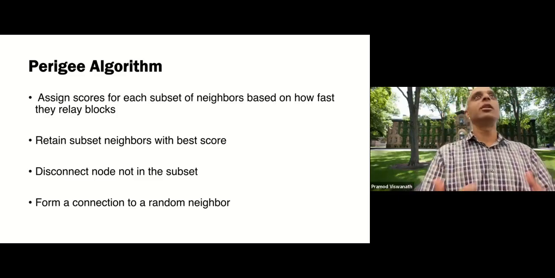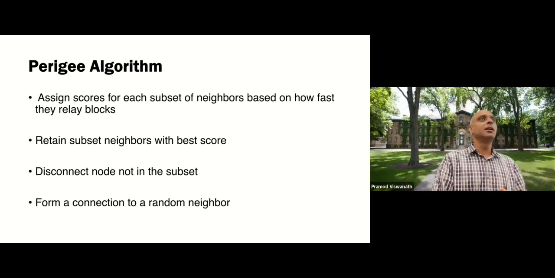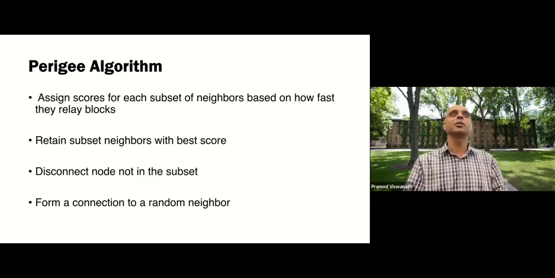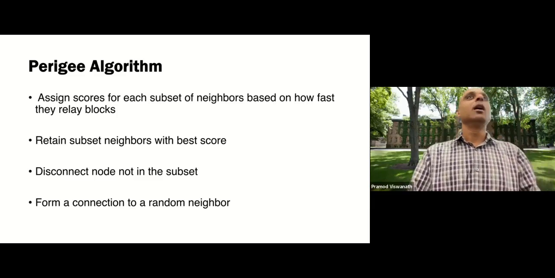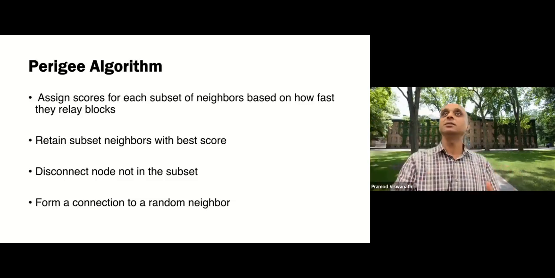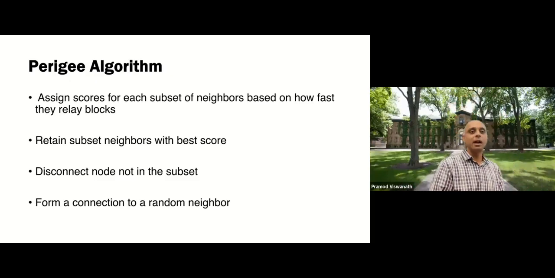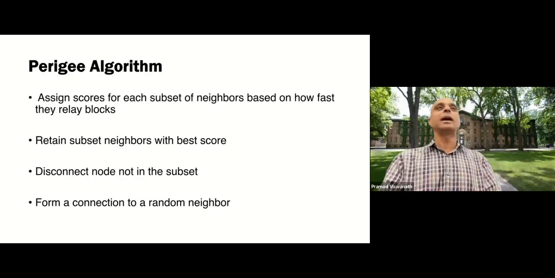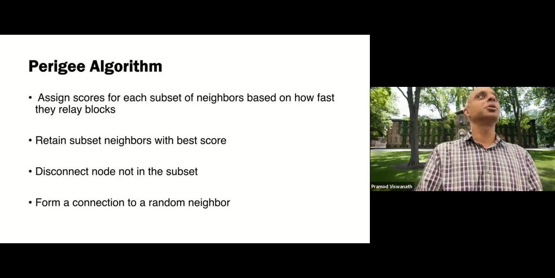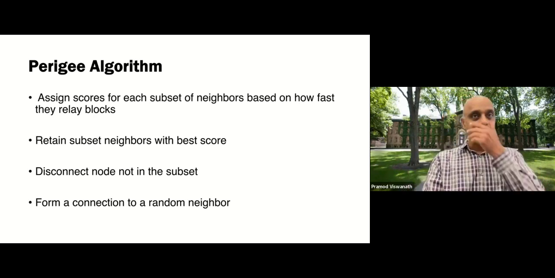And you want to keep scores for who is being good to you. Goodness can come in, of course, as freshness of data. Because if I get a block that I had not seen, then I say, okay, I want to be connected to you because I'm learning something new from you. Or someone could be very fast connected to you, right? That's definitely something you want, fast connections. But if it's stale, then that's not so helpful. So you want to balance that. And you keep some kind of a score and connect to nodes with better scores, and also update the scores regularly, making sure that you're not losing out on exploring.